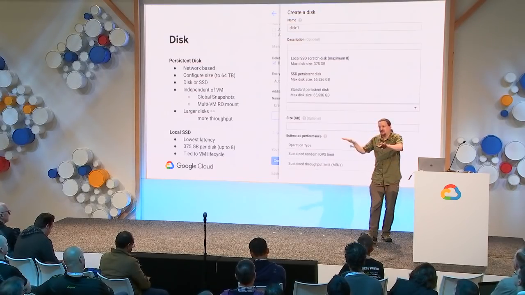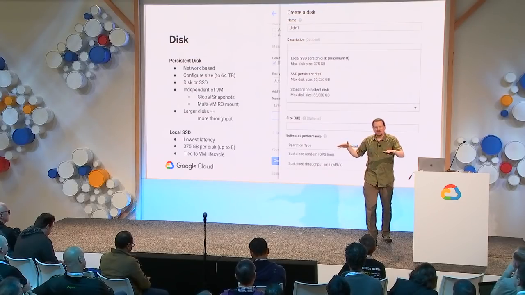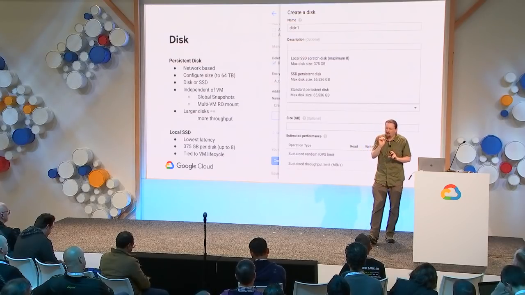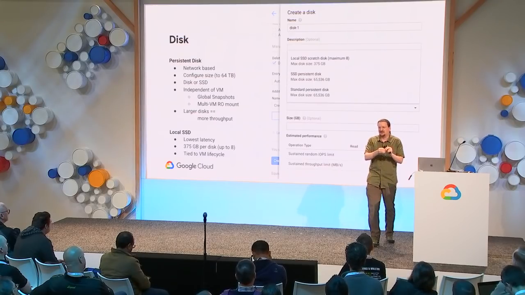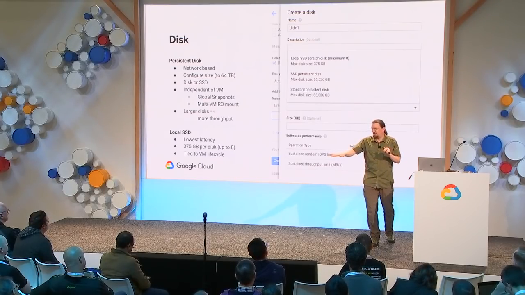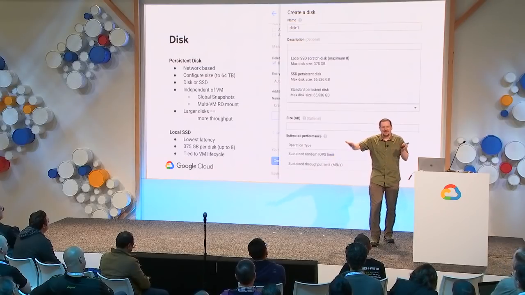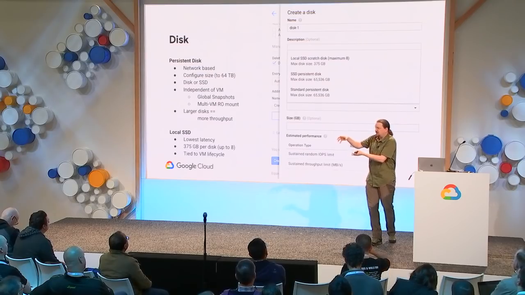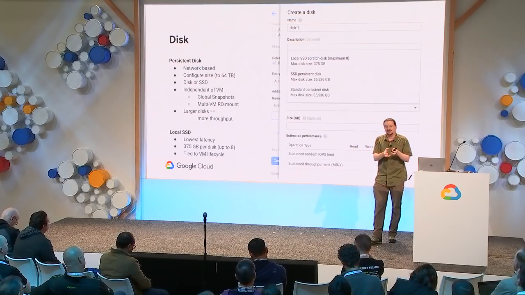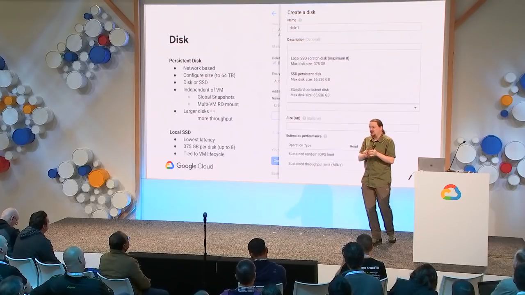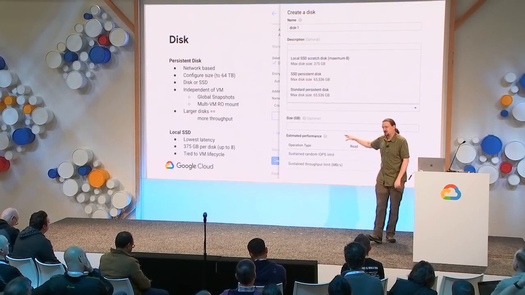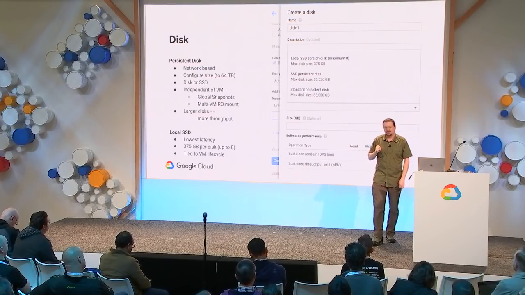And because these pages are all spread out all over the place, you can actually take a snapshot of the disk while it's connected with almost no interruption on the machine. There's just a little blip where you need to have a lock for a couple milliseconds to say, this is the most recent block that's there. And then behind the scenes, it can copy that all off and make a snapshot of the full disk that you can then restore to make another computer with exactly that data on it. And you can do that anywhere in any of the zones we have. So you can take a snapshot in the US and restore it in Asia or Europe or wherever.